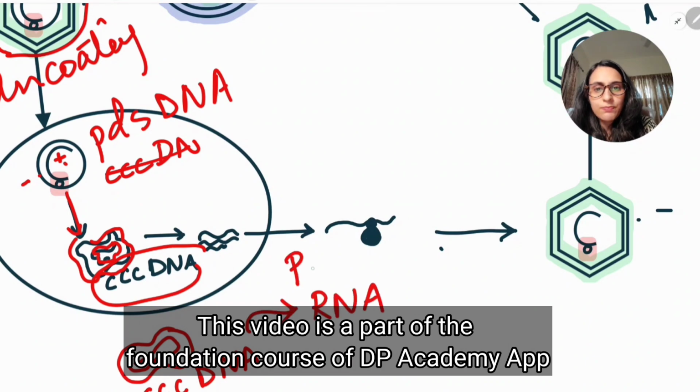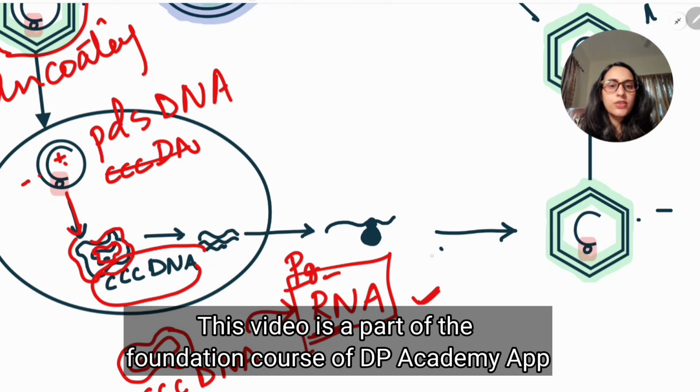Which type of RNA? It is pgRNA, pre-genomic RNA. Now, initially the capsid is made around this pgRNA, which is pre-genomic RNA, but it is RNA. See, it is an RNA I am talking about. But hepatitis B, I told you, it is the only DNA virus. Apart from that, all the hepatitis viruses are RNA, right? It is a DNA virus.